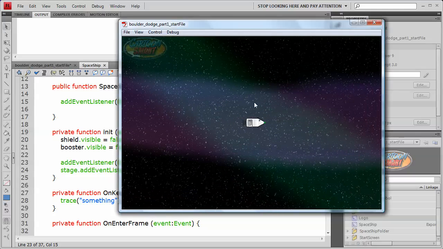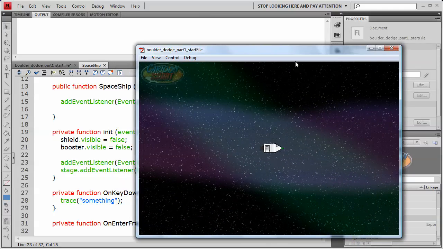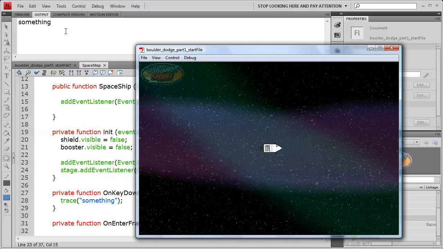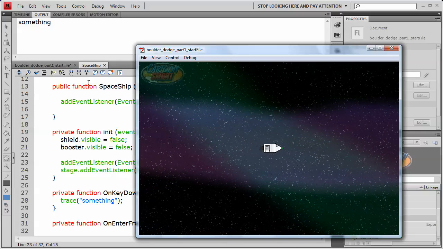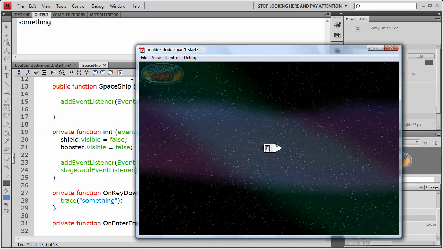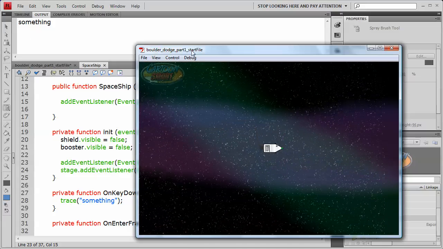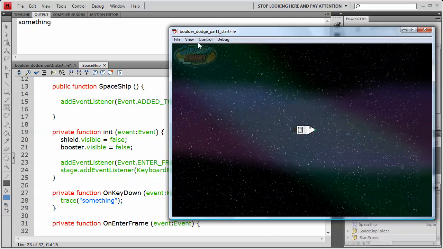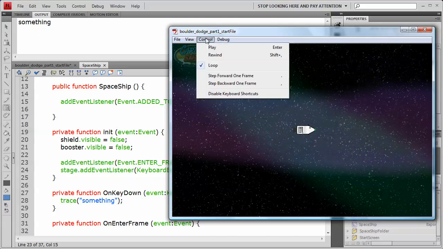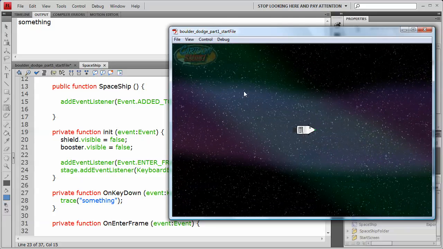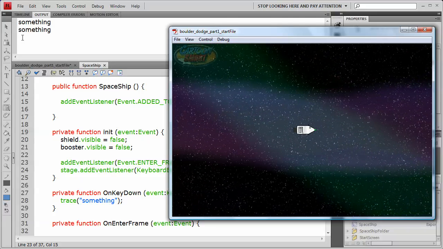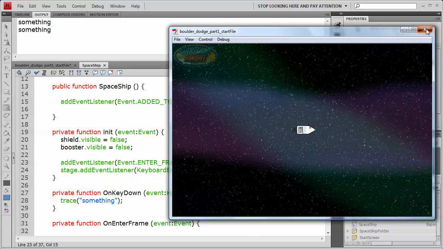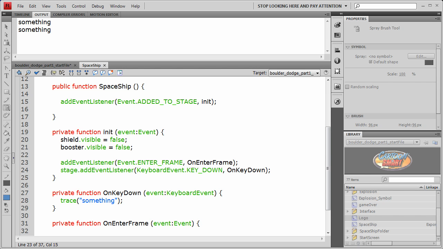then everything seems hunky-dory. And if we press a key down, like I'm going to press 4, we trace something. So if I just randomly type things. Oh, by the way, you may get a problem where if you press B, nothing actually happens. It doesn't trigger anything. That's because it's still using keyboard shortcuts from Flash, which is very annoying. To turn that off, you go to Control, Disable Keyboard Shortcuts, and now if I press B, it goes to the program rather than to Flash. Just a little thing you may need to keep in mind there.